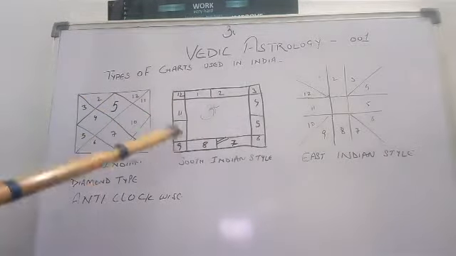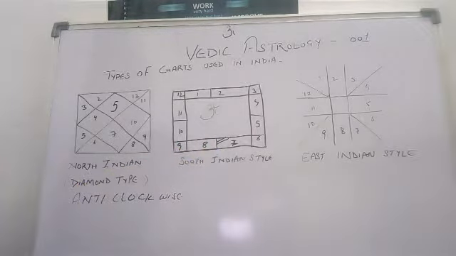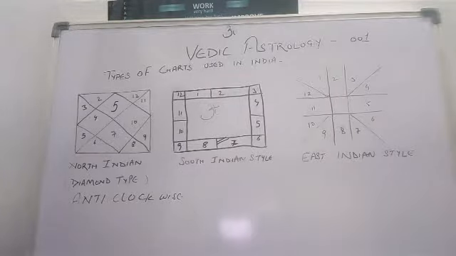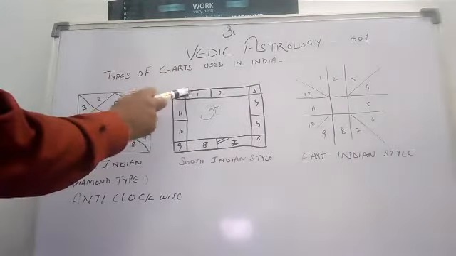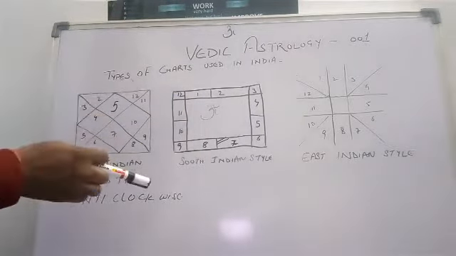Here the first house will be wherever you see a pair of lines or ASC or Lagna written. So for example, you see a pair of lines over here, and the number which is there is 7. That means that this person is a Libra ascendant, or the sign which was rising on the eastern horizon when this person was born was Libra, right? So the sign numbering remains common. It starts from here all the time. 1, 2, 3. This numbering will always be the same. In the North Indian chart, the numbering will not be the same.